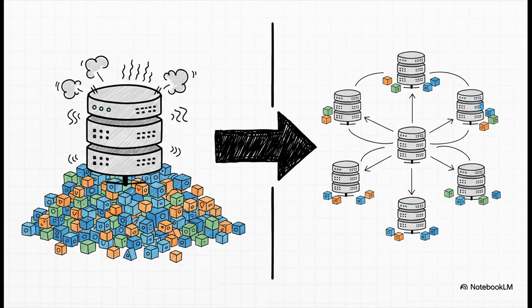Okay, but what happens when that coat check suddenly has to manage billions of coats for millions of people all at the same time? A single warehouse or a single server just isn't going to cut it. It would be way too slow, and if it goes down, everything goes down. So the only real solution is to go distributed, to spread all that data across a whole bunch of servers.